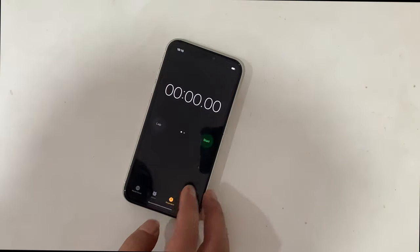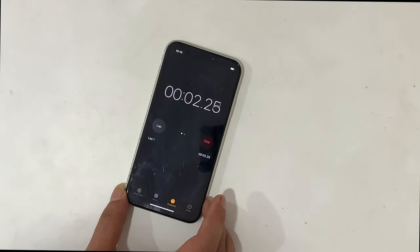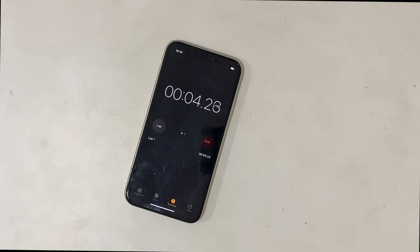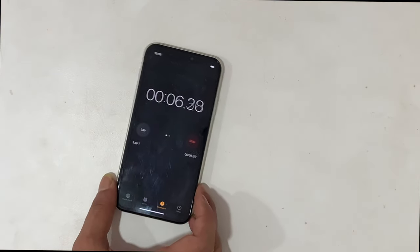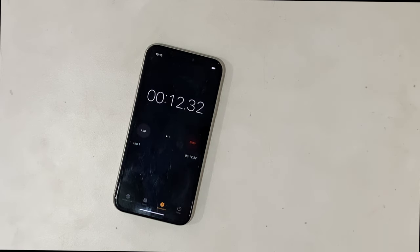We go for a timer for the countdown. You are watching this video, which means you also have faced such issues on your iPhone. The major cause for that issue is water, which affects some sensitive section of your iPhone.